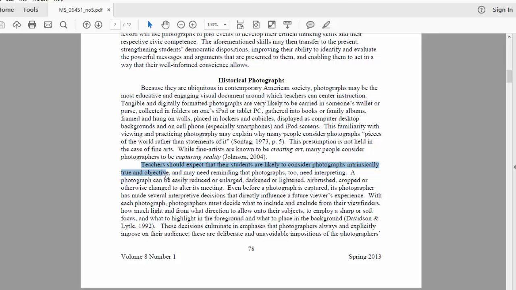So we have to be careful whenever we show them photographs, because sometimes they believe that photographs are absolutely real. But as we know from the Civil War, a lot of the photographs that Matthew Brady made were staged, whenever he would put the bodies up and make it after a battle and stage it up. So we need to be aware of that, and that's one thing we're going to definitely have to deal with.